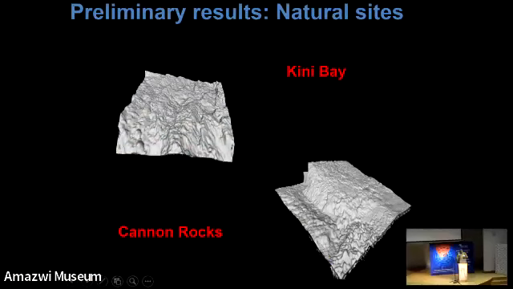and Cannon Rocks. In many of the scans that I was able to make with this machine, I found that on the scans themselves, there's a whole lot of mussels, barnacles, and all sorts of other invertebrates on the substratum itself. And that's true for both Kenton Bay and Cannon Rocks.